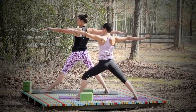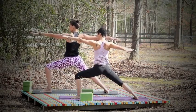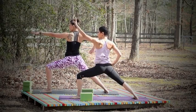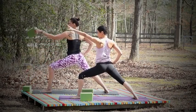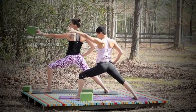Nice, from here, let's inhale, extend your front leg. Exhale, rebend your front leg. Now bring the right hand to the right hip. Make a claw with your left fingers. You're gonna work into Ardha Chandrasana. Use a block if you need to. It's like Bex is doing. She has the block already set.